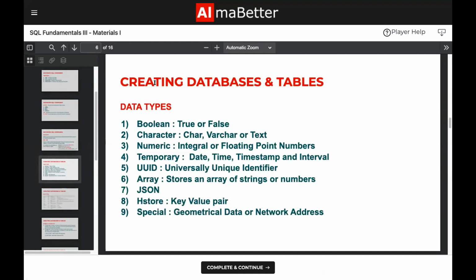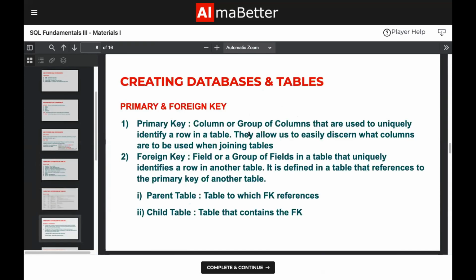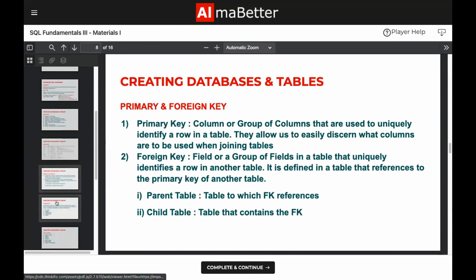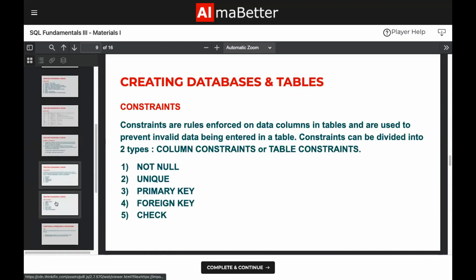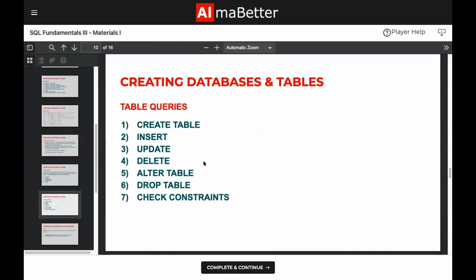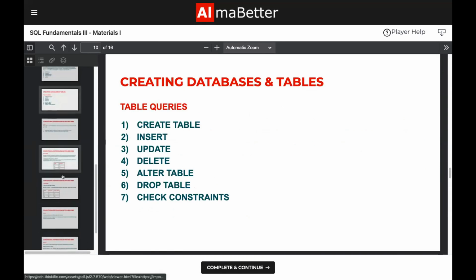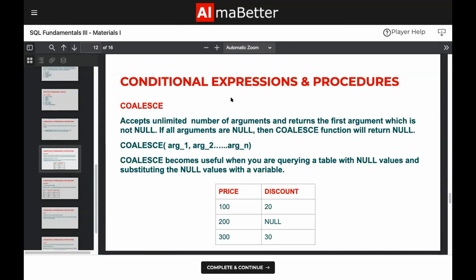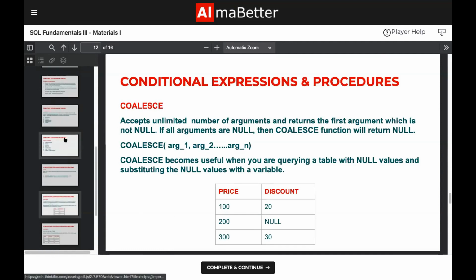Then we moved on to creating databases and tables. We know what data types are and how to define them, what primary key and foreign key are, what constraints we can define, and we saw all the table queries as well. And then we moved on to conditional expressions and procedures.